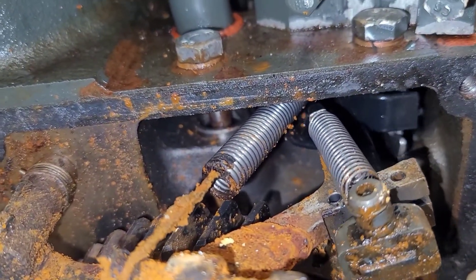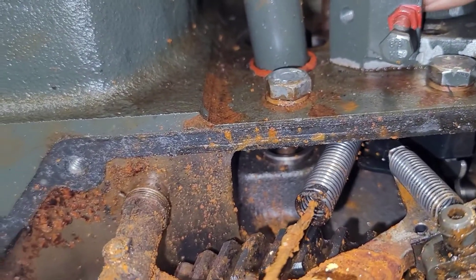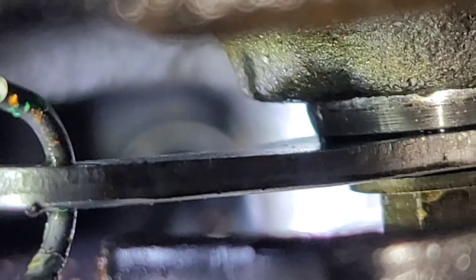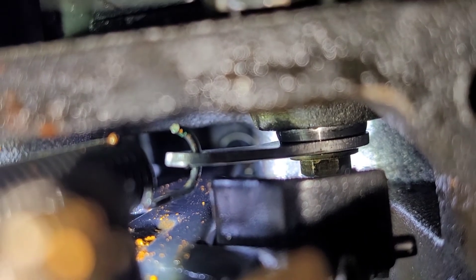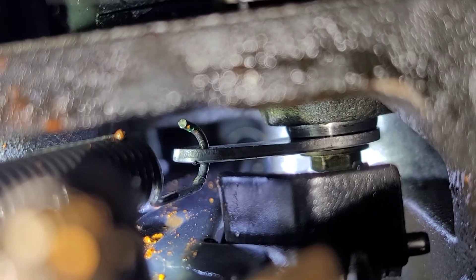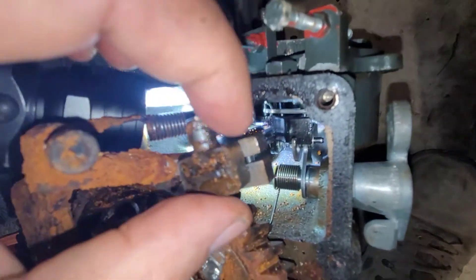Now if you had this cover off it will pop off. You can see that's what will shut your fuel off, and then this is your throttle. I'll do my absolute best to show this, but the camera probably will not focus on what I want it to. Put it down in there — you can kind of see it, really out of focus in there. There's like a little recess thing, and then your linkage to the fuel pumps, which are not in the holes right now, are coming all the way back. And that is this piece right here that moves back and forth.